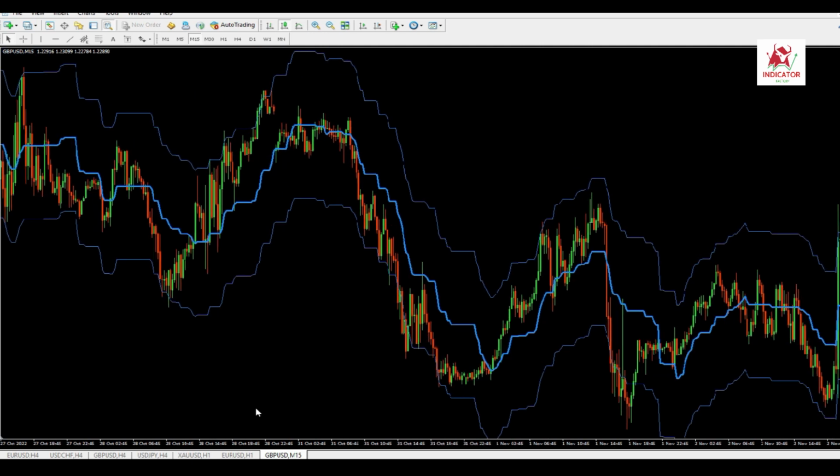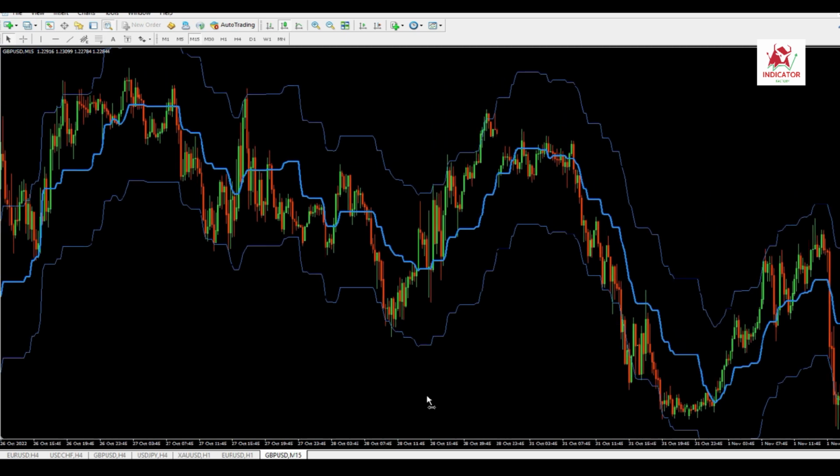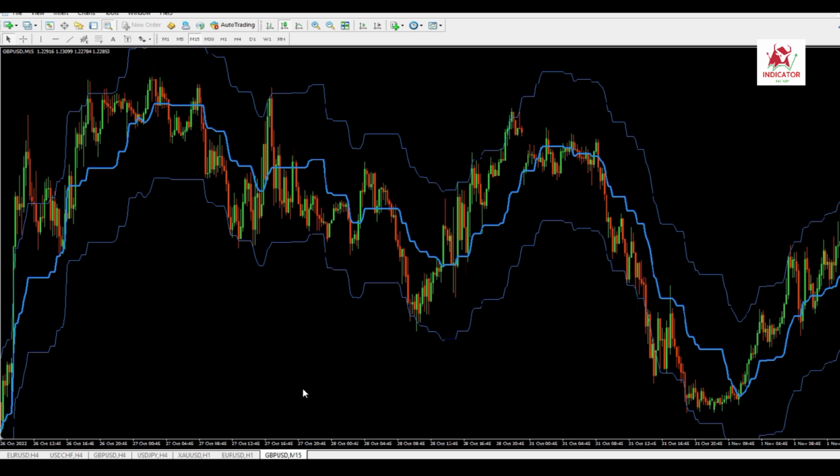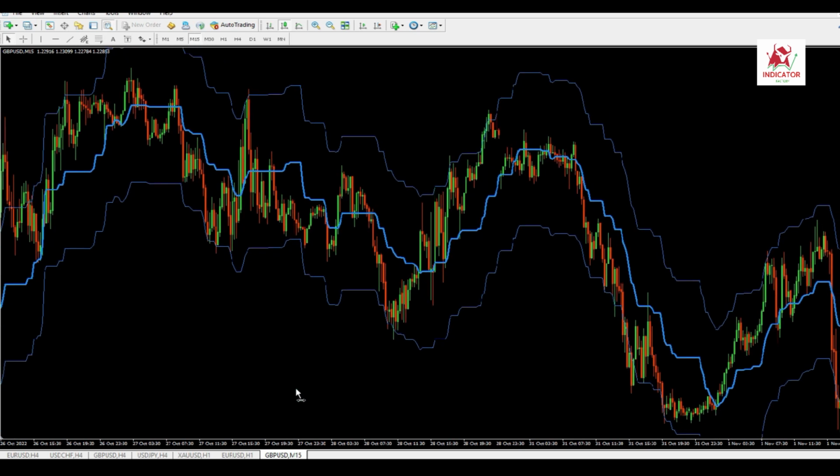While 26 periods is typically used for this calculation, this can be altered to suit individual preference. A smaller number of periods, such as 15, will track the price more closely. A larger number of periods, such as 45, will not track the price as closely. The Kijun Sen is nearly always used alongside the Tenkan Sen conversion line to help gauge direction changes in price and to generate trade signals.